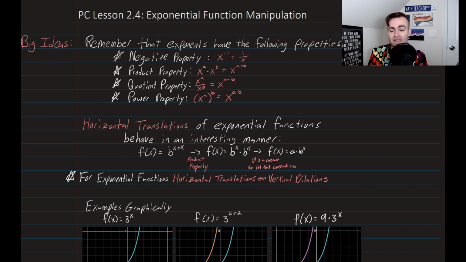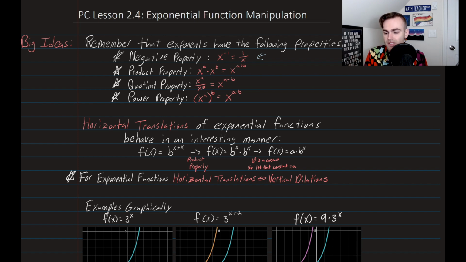The first property we're going to talk about is the negative exponent property, which means that if you have something to the negative 1 power, that is essentially taking the reciprocal of it. So 2 to the negative 1 power would be 1/2. If you have a fraction, like 3/2 to the negative 1 power, the reciprocal would be 2/3. If you have -2, -3, -4, -5, you take the reciprocal and then apply the power, or apply the power and then take the reciprocal. So for example, 2 to the negative 3 power would be 1/8.